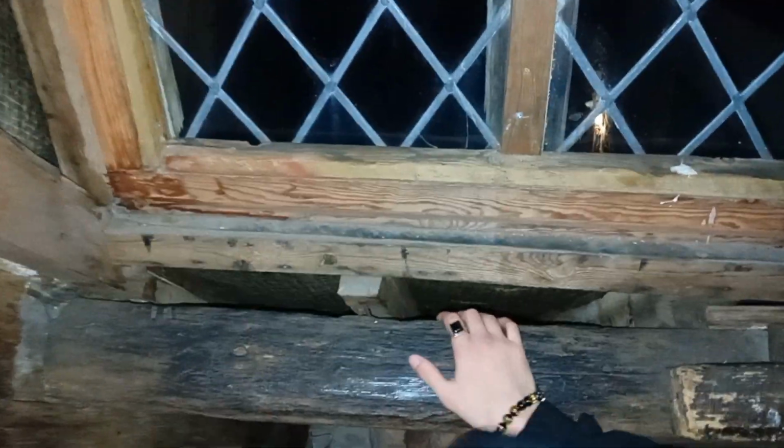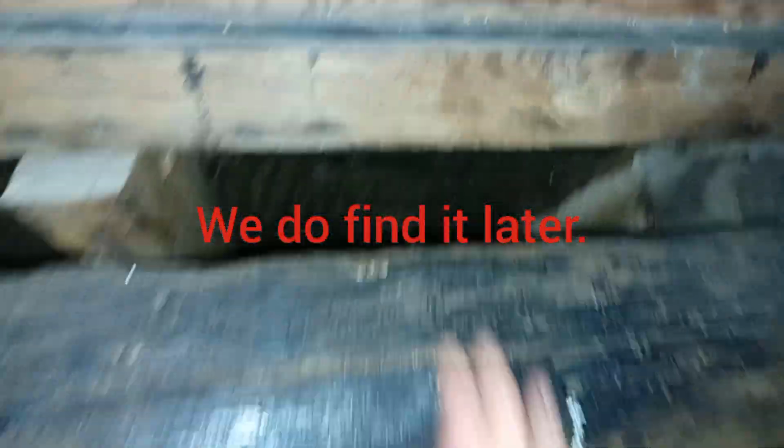It's a bit more than me and my cameraman love than sitting down, because we are lazy. People have hit their head on this loads of times, so we've got to be really careful. Didn't see the spirit boards they had here though. They did say on the message, if you bring your own planchette, you can use our spirit boards. But don't worry, I bought mine just in case it didn't have one.